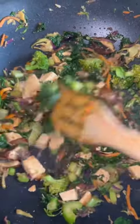Ooh, look at me go. Oh, that smells so good. Okay, look at us go. I should have showed you, but I'm honestly having it over some Japchae noodles, and then I'm gonna put some green onions on top. I put them over Japchae noodles because you guys know I do not get down with rice. Unless it's sushi. I do not get down with rice. No. And also some sesame seeds on top.